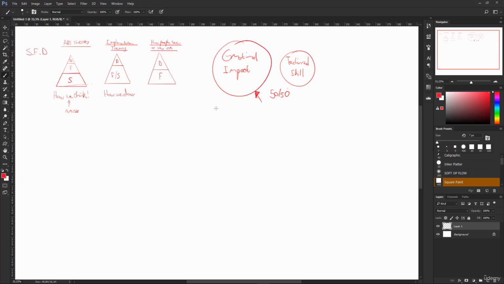We want to make an emotional impact first when we're thinking and conceptualizing our characters, and then we want technical skill to communicate that to the viewer in the most effective way, right? But a 50-50 would be ideal, that or 100-100 even, so that you are getting the emotional impact and the technical skill, and then you should have a really great, well-balanced piece in that regard.